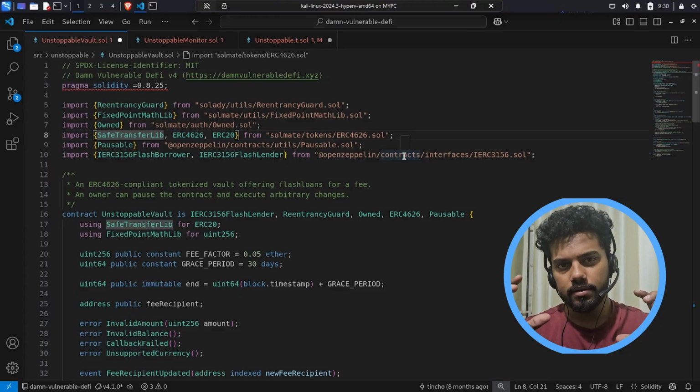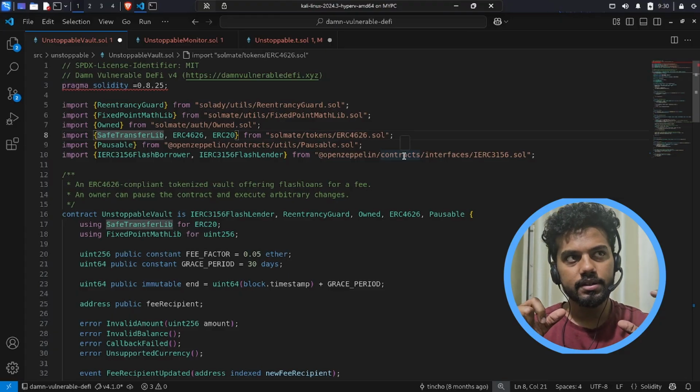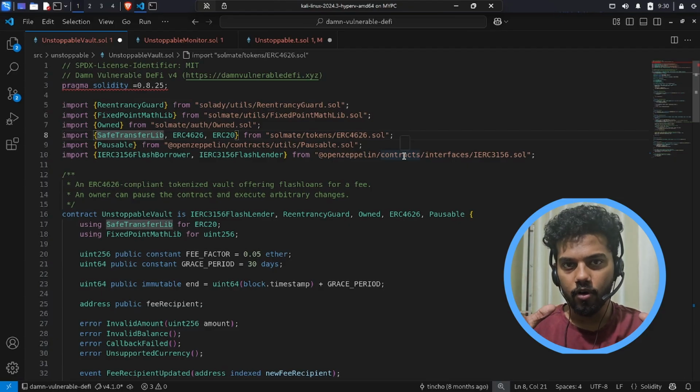Now, another pretty interesting thing is that everything in the vault is in terms of shares and tokens. So you will have a lot of tokens which will be translated into a number of shares. Think of it like basic shares. So if you have 100 tokens, where one token is equal to one share, then you will have 100 shares.